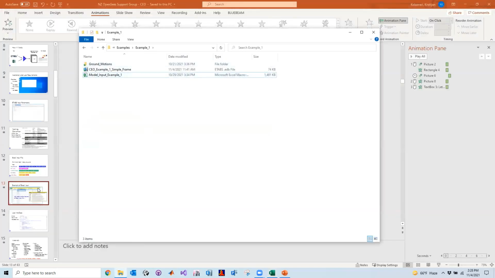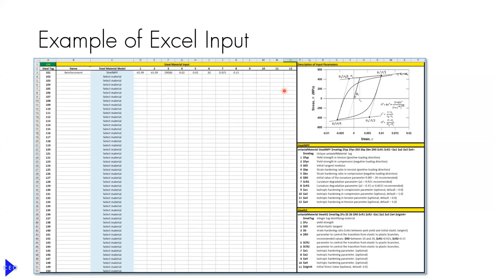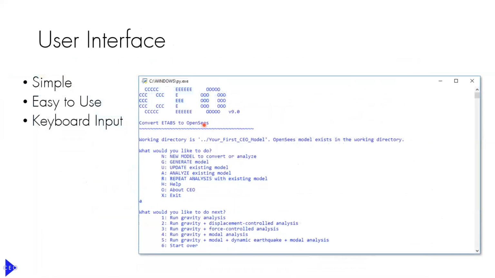So I'm going to go back to my presentation. We talked about that, and this is the user interface. You can barely call it a user interface because it's so simple. It's very 90s, or maybe even 80s looking. At some point I tried to develop a fancier looking user interface, and I realized there's really no need for that, because this tool is so simple to use that it just made everything more complicated. So I dropped it. I think this is almost perfect.